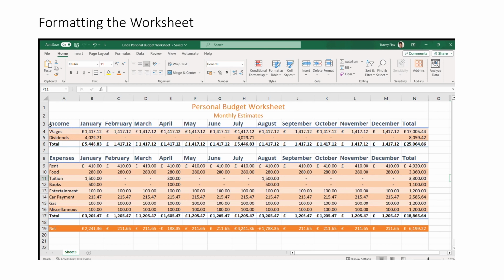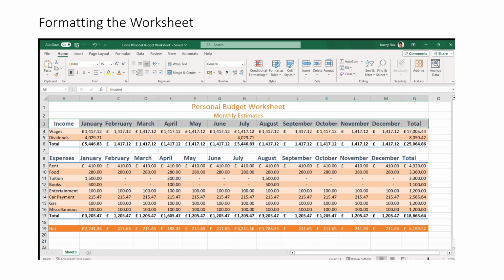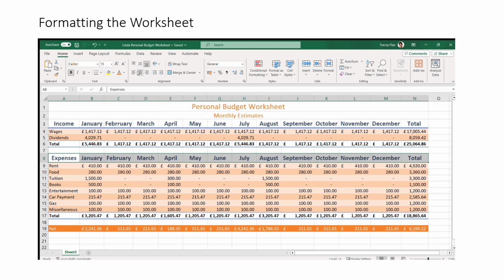The only thing I want to do now is just to highlight this row with income, and we're just going to center the information. Makes it look more neat than it was before. So again, highlight it and center it. Okay, so now look at that. It looks much more reader friendly. A person looking at this can easily identify the main information that they might be looking for.